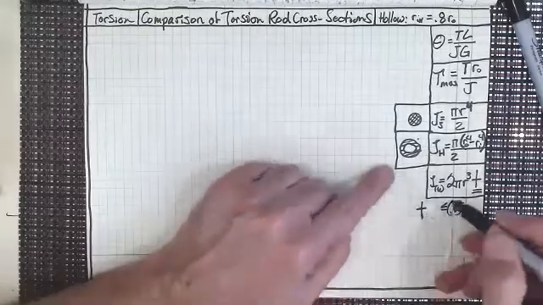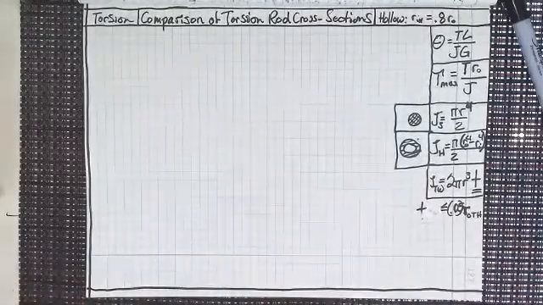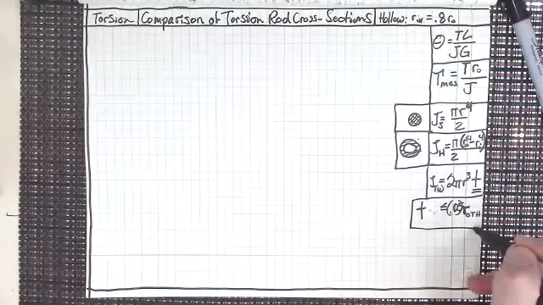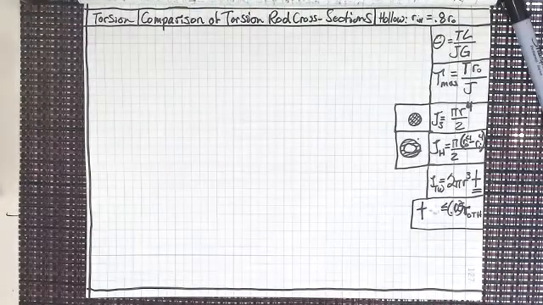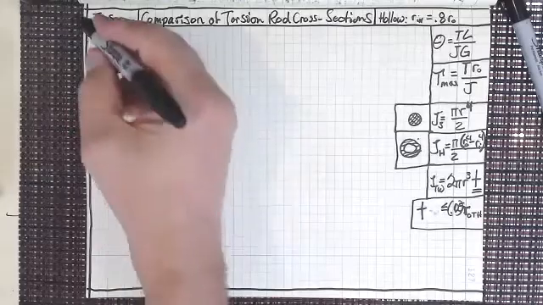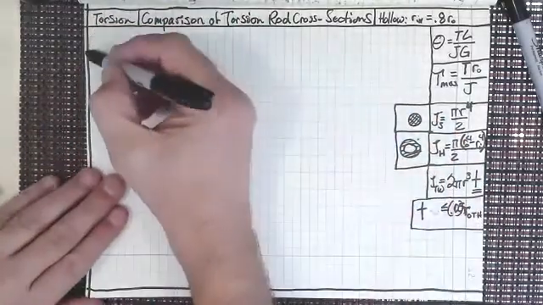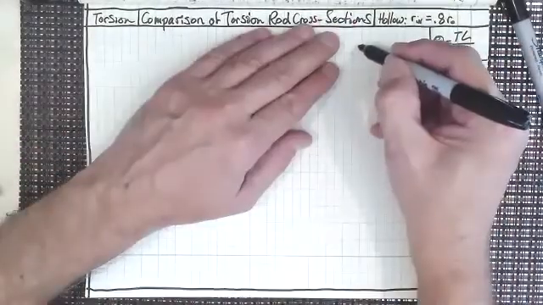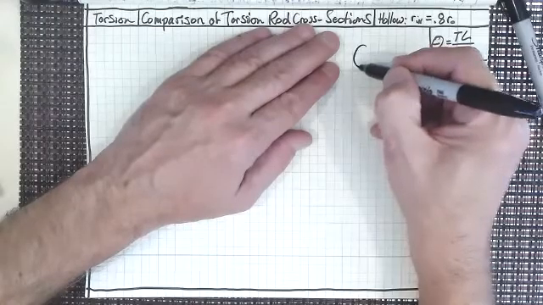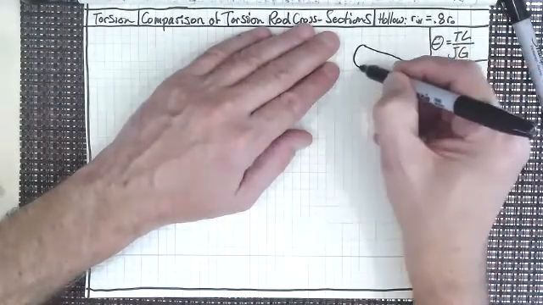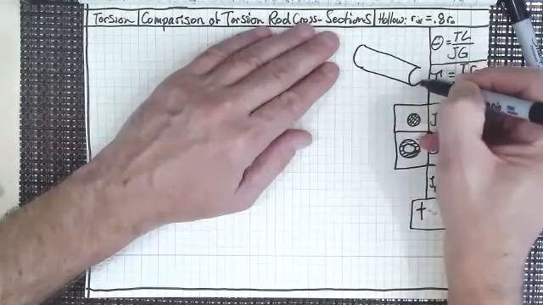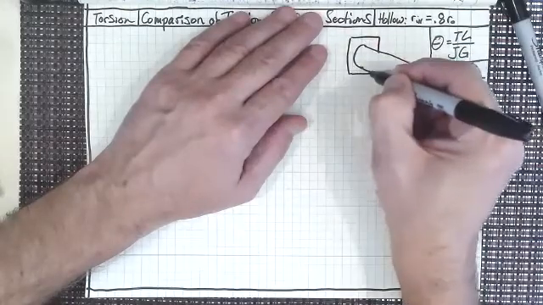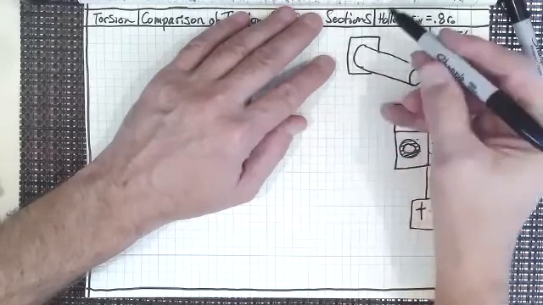So we'll use that. But before I get into all of these things that we have just talked about, I want to do a very simple problem where we look at a torsion rod. All right, so here's the simple problem. Let's just take that torsion rod that we had before. I'll draw it over here. Right, so we've got the torsion rod. I'm going to give this some dimensions in just a second.